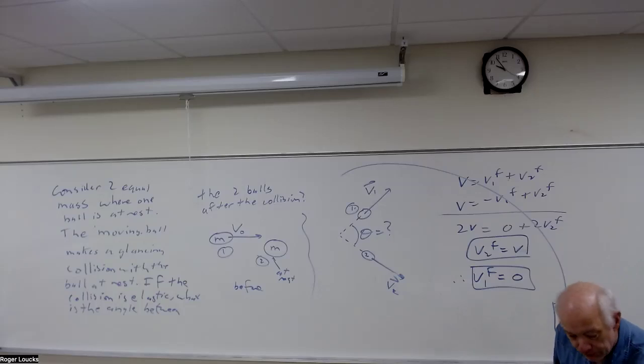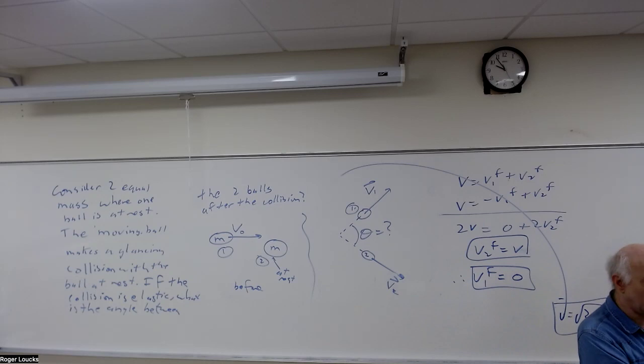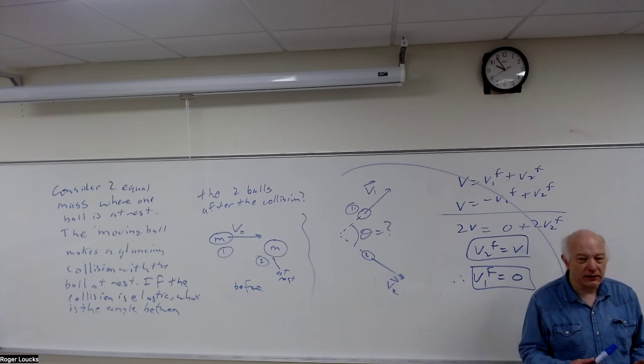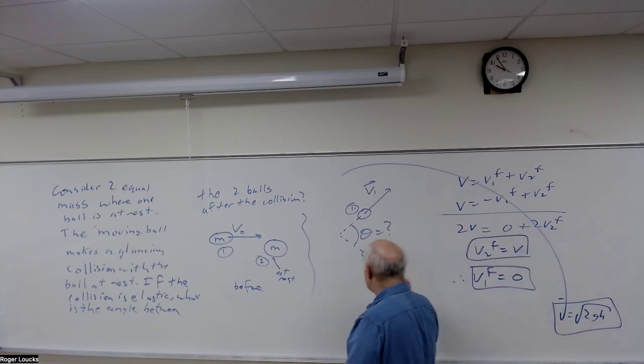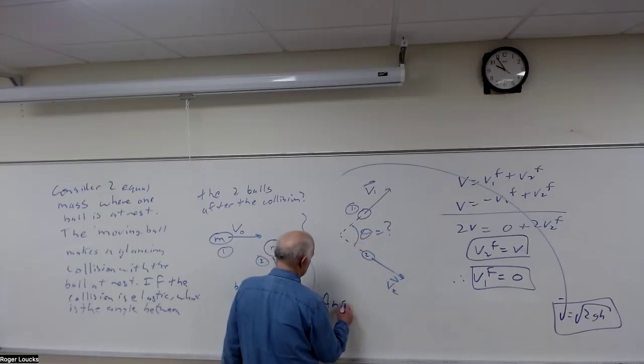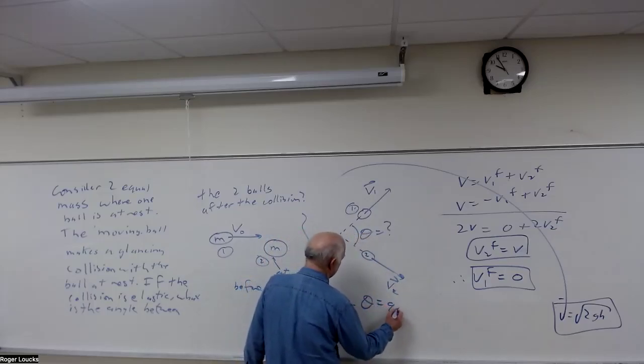So when you get this result, are you going to be able to apply it to question 88 in the back here, where you have the bowling ball and the pin that's making an elastic collision? Can you use this result we're going to get? No, because they have different masses. Okay, so you can't do that. Does anyone know what the answer is? Has anyone played enough pool to know what this answer is? It's going to be 90 degrees. So the answer is theta is going to be 90 degrees.